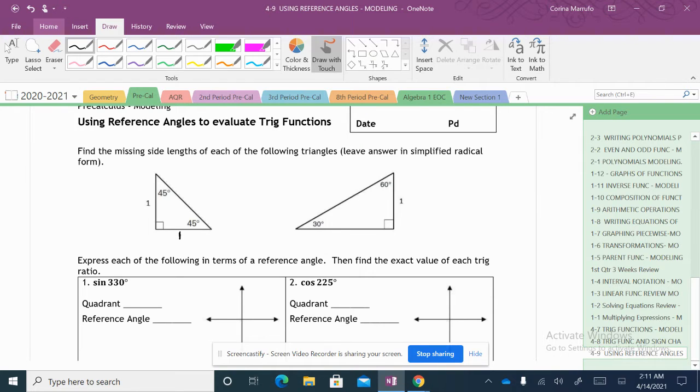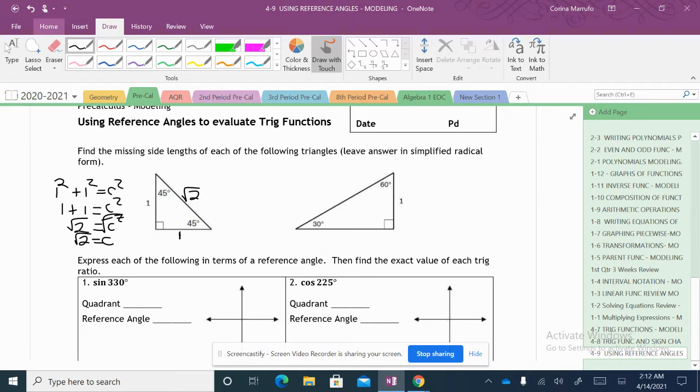Okay? So then we look for our hypotenuse, this side. There is a pattern, but I'm going to go ahead and just use the Pythagorean Theorem real quick. So 1 squared plus 1 squared equals c squared. 1 plus 1 equals c squared. 1 plus 1 is 2, which is equal to c squared. Then we take the square root and we get the square root of 2 equals c. So that means that our hypotenuse here is the square root of 2.